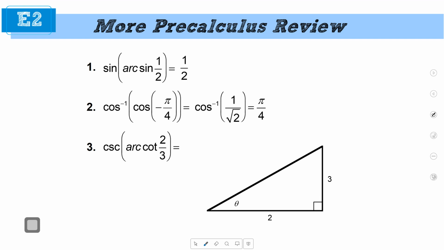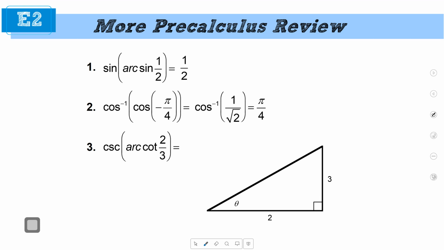It doesn't matter which way it faces. Some people get hung up on, wait, isn't it in the third quadrant, so it should be the other way and down? I don't care. Draw the triangle. There's the triangle. I'm missing one side. How do I find the hypotenuse? Pythagorean theorem. And in this case, it would be the square root of 13.